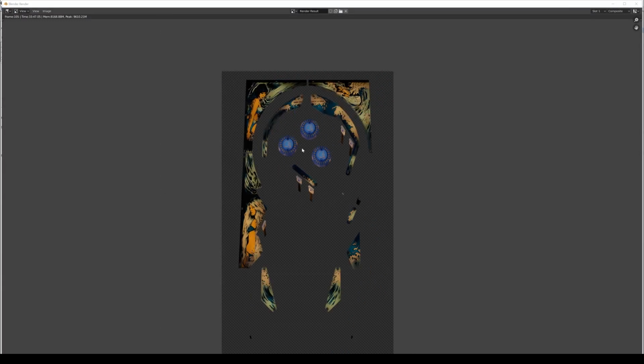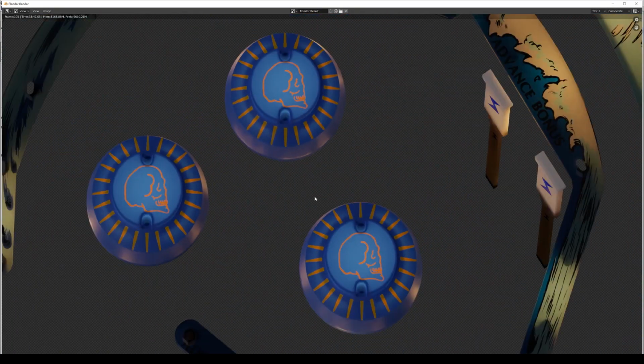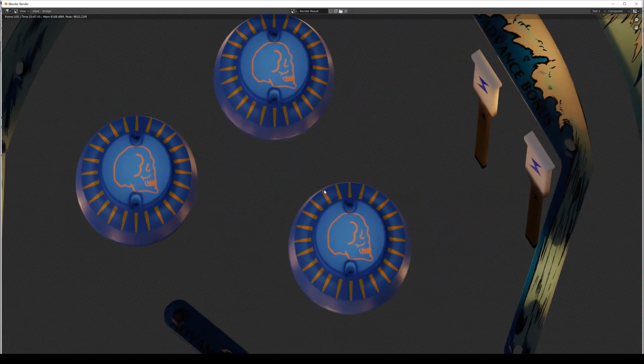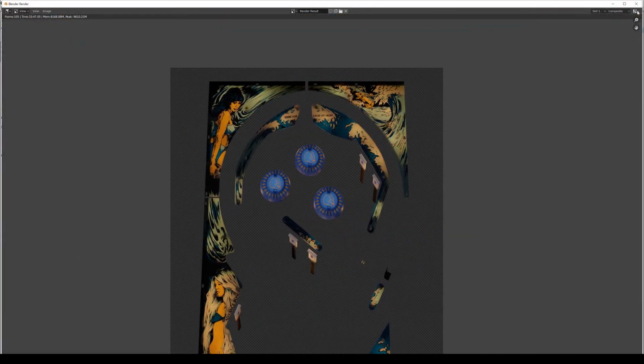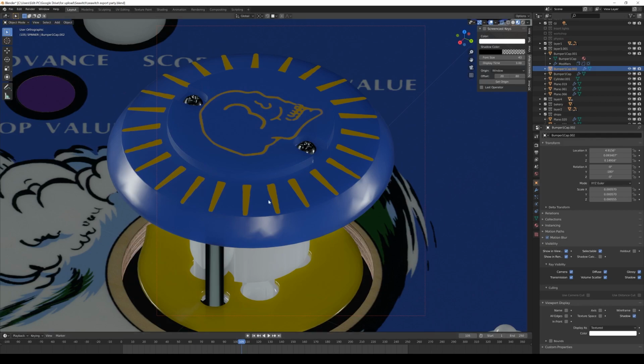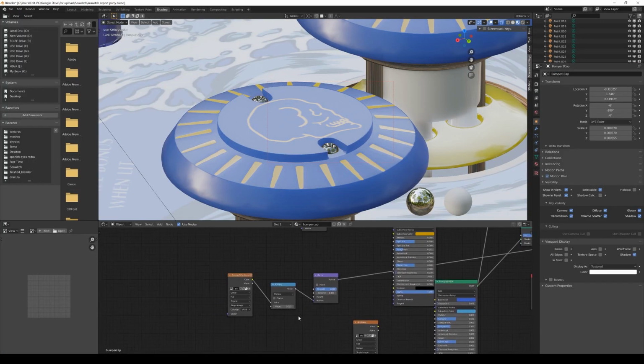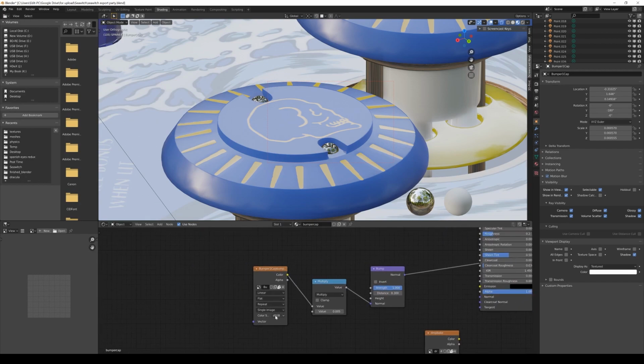Okay, here's our render of all our layer 3 stuff, but one thing that I see that I don't like is we lost all the hot stamping on our bumpers. It's just been a material mistake on my part. So we can go back into materials and figure out what went wrong. Looks like our color space wasn't non-color. There it is.